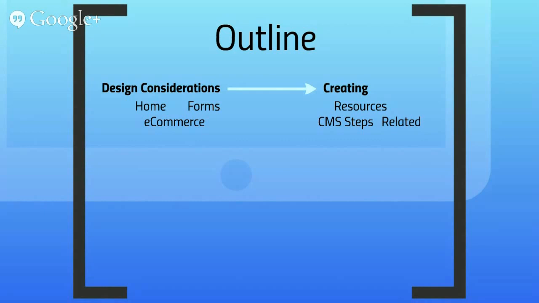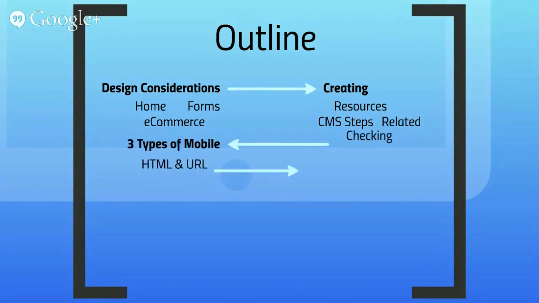And then some things that are related to after you create your website: you need to check things like your analytics. You need to make sure that all tracking code is in place in order for you to get proper data. So after creating considerations, then do a comparison of the 3 types of mobile, and then compare HTML and URL of all of those various types and see which one is best, which one's Google's preferred method, and then finally common mistakes.